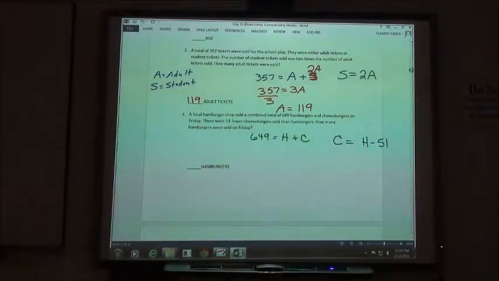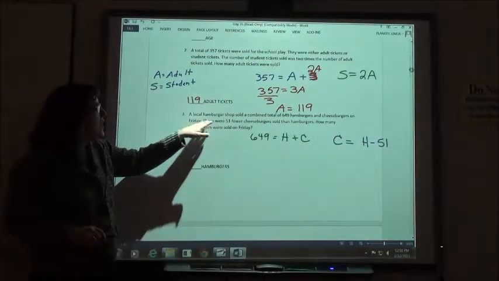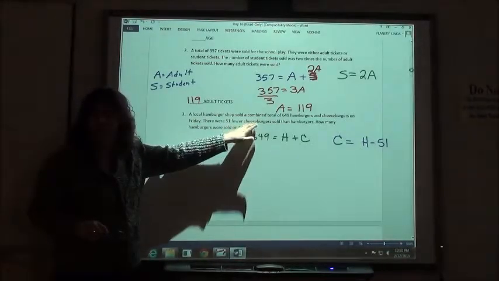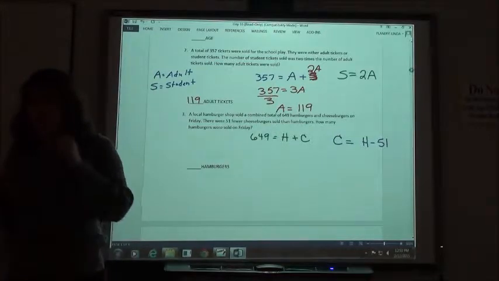Oh, you mean when you substitute it in? Yes, I haven't done that yet. Oh, you're ahead of me. Sorry. You're way ahead of me. So, when you're doing this second sentence, whichever item is mentioned first, that's the one C equals. And then you write it in terms of the other variable.